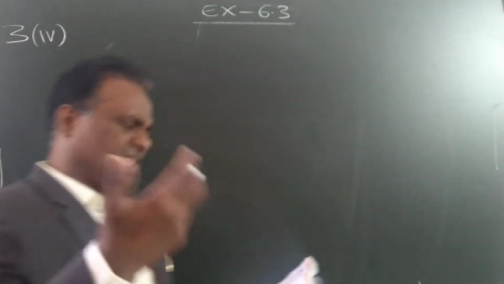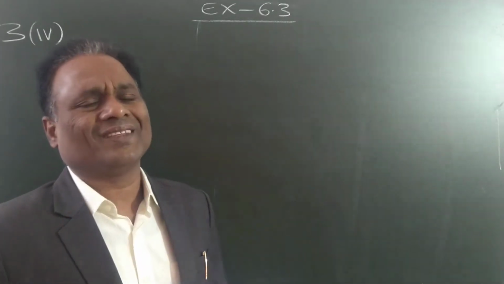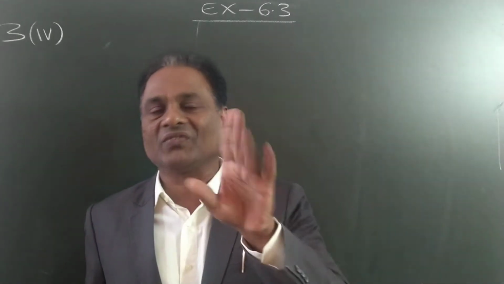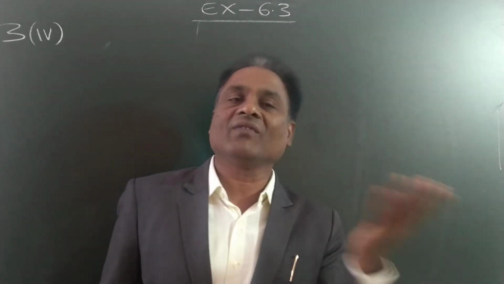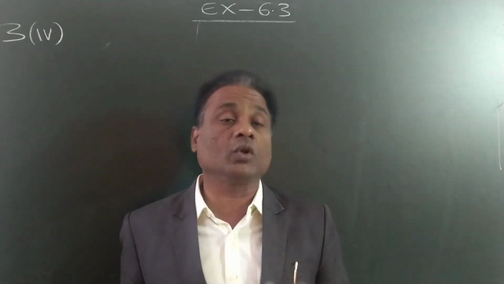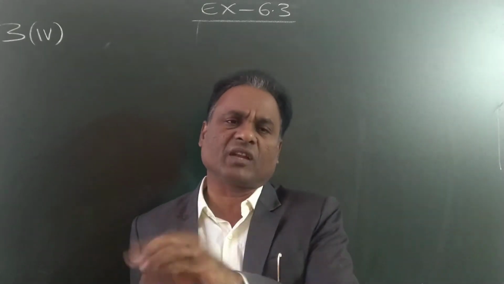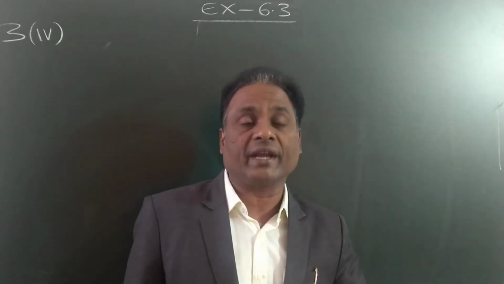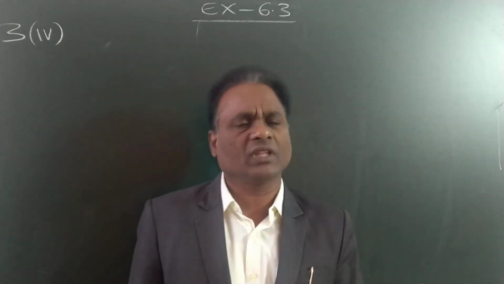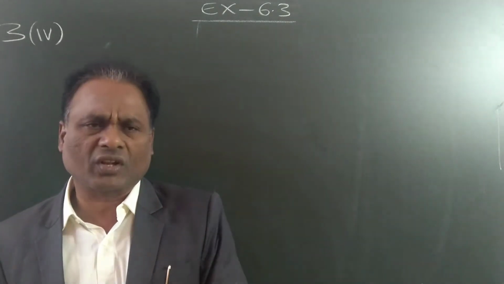Same, we have only two formulas. The formula for nth term is a plus n minus 1 into d. That is one formula. In that, what is a, what is d, you know. The formula for sum to n terms is n by 2 into 2a plus n minus 1 into d. If the last term is known, it can also be written as n by 2 within bracket first term plus nth term. Simple formulas, we don't have any confusion. A lot of formulas are not there.